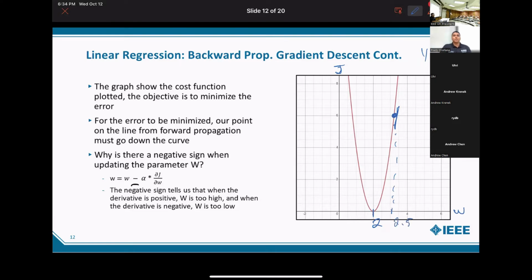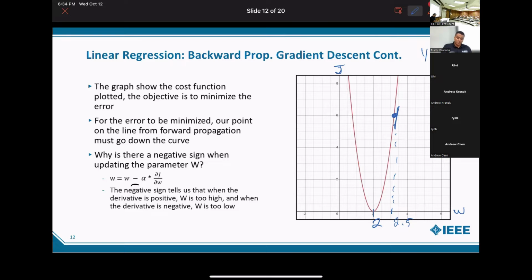So we know our W is larger than what we actually want it to be. So we get that positive slope and we subtract it over here to account for the fact that whenever we have a positive slope, it means that our W is too large. So then the W will adjust, and it'll become smaller to signify that, hey, you're overshooting, come back.